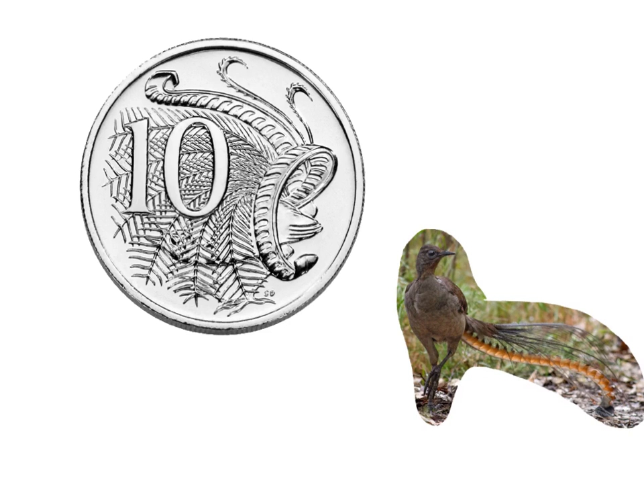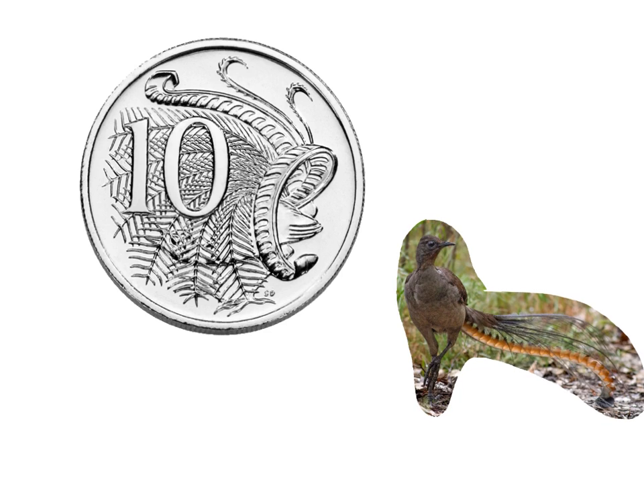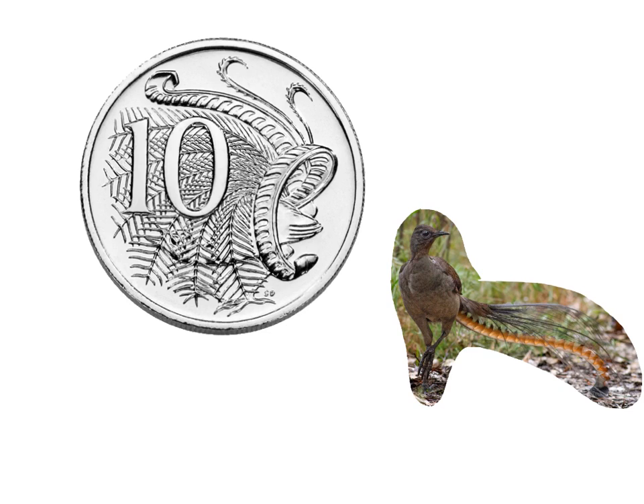Here is the ten cent coin. Do you see why I know it's a ten cent coin? It's pretty obvious — you can see the number ten on here. Straight away that tells me it is a ten cent coin. Now the animal on this ten cent coin is the lyrebird. It's really tricky to see. This is what a lyrebird looks like in real life. Can you see these beautiful long feathers? Well, hidden on this coin is this bird also. Just this little area here is its little head — you can see its beak and its eyes. Here is its body and a little leg down here. All these beautiful big feathers are covering this lyrebird as it hides away.